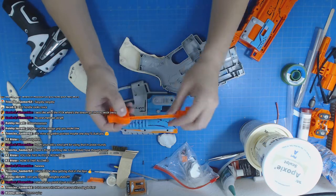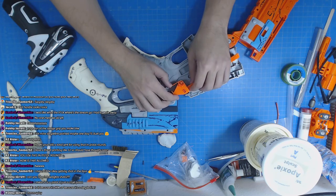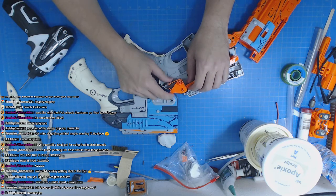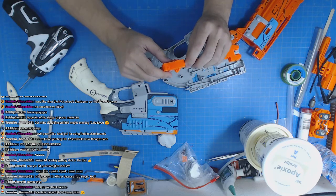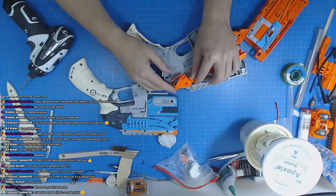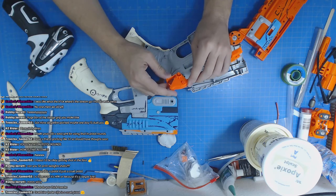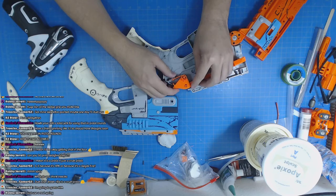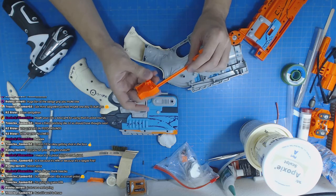Put this aside as well. I'm not sure what I'm going to be doing about this, because this is going to have the orange part sticking out. There's not a whole lot I can do because it's using this as a spring, so I can't cast it, because I wouldn't feel comfortable with that spring being constantly torqued like that. I'm not sure, because I kind of don't want to paint it. I'm thinking maybe I can remake it out of polycarbonate, carve it by hand. That would definitely be interesting for people to see, because they've never seen me carve anything quite like this before. So maybe, but for right now, I know I'm not doing anything with this. We'll deal with this later. This part right here.